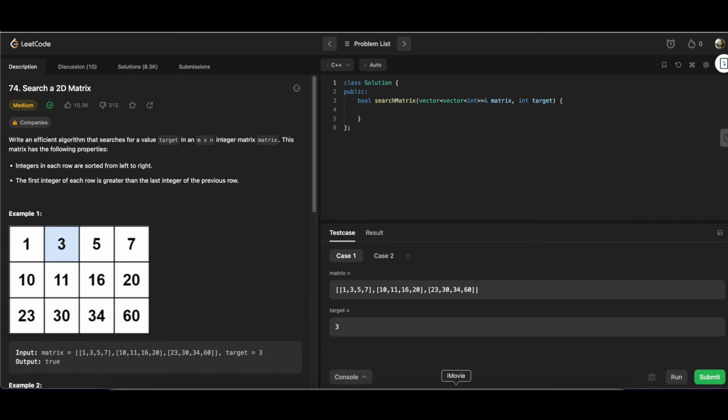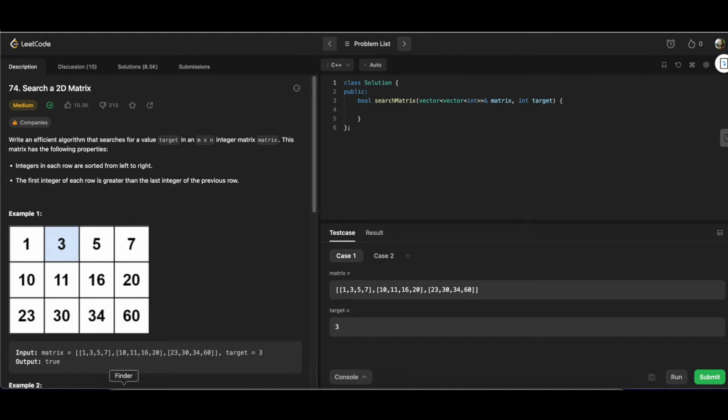We have been doing the 2D array series for some time now. So as part of that, today we are going to cover how to search a 2D matrix. In this, we are not only going to understand the implementation of 2D arrays, how to work with 2D arrays, but we are also going to see how to apply binary search algorithm to the 2D arrays. We have already done quite a few questions under the binary search question series. I would highly recommend to check out the playlist in the description.